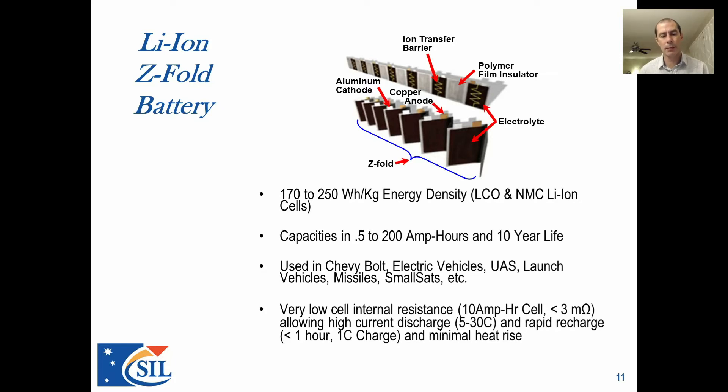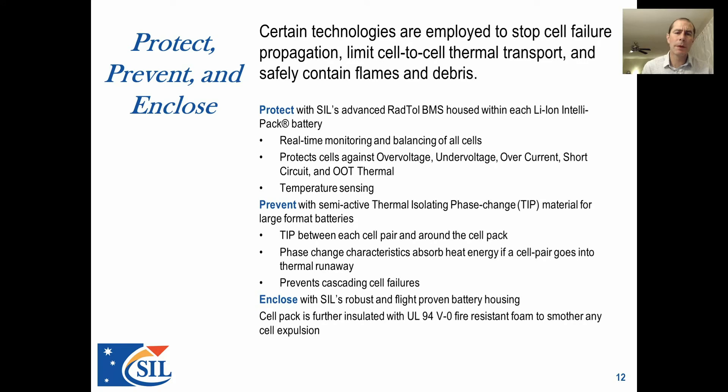How we approach things, at least in our small sat operations, is we have an open modular, scalable, and reconfigurable bus called the Chameleon. Basically, it's a 9U base, and then more 9U units stack onto it. Most of our systems have already got significant flight heritage through a variety of government programs and are up at TRL-9 already. And we really initially focus on EMI shielding and protection. And it just so happens that can carry over to radiation protection as well because the Faraday cage can provide multiple functions in that regard.